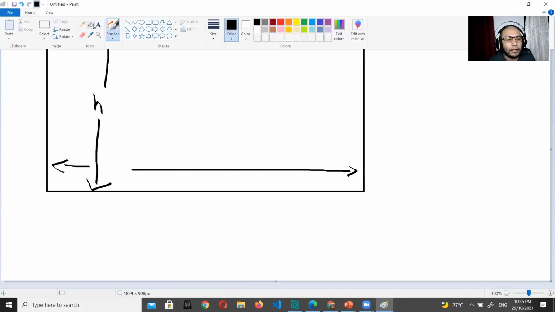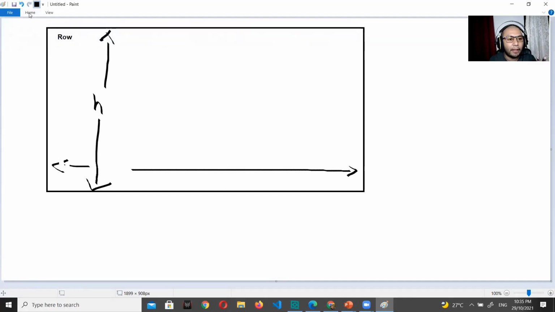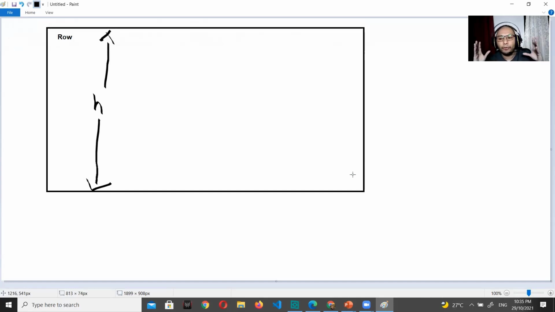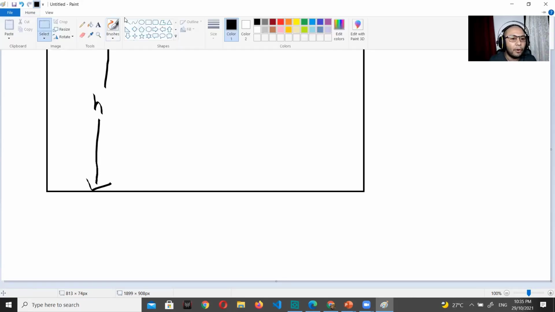For simplicity, I want you to remember that if ever you want to adjust the height, just go for row settings, adjust the row settings. So yeah, I'm just going to remove this for simplicity. Although you can set the width using the row element, I want you to concentrate on the height. So in my case, I basically really use row to control the height. So inside the row, there is what we call the columns.